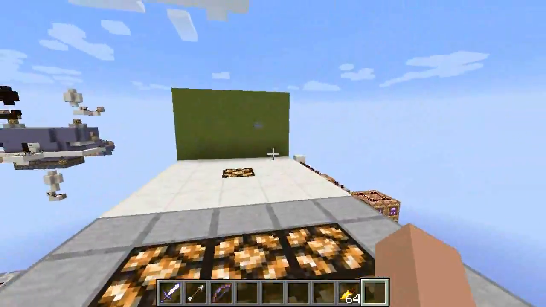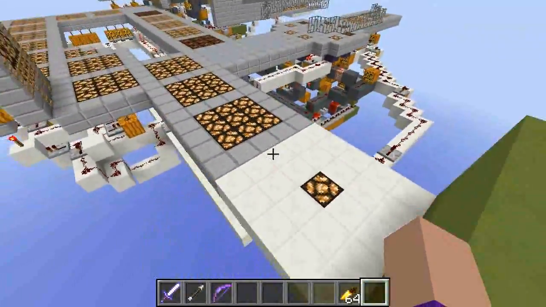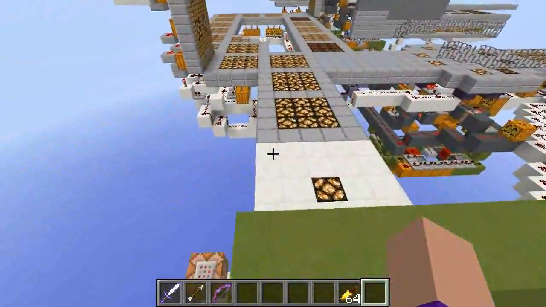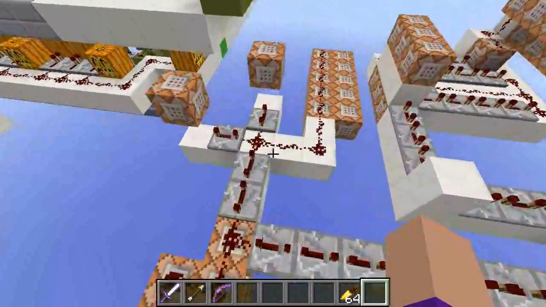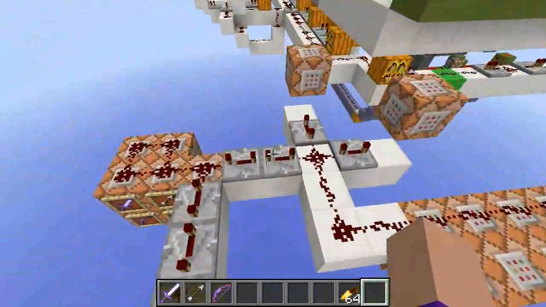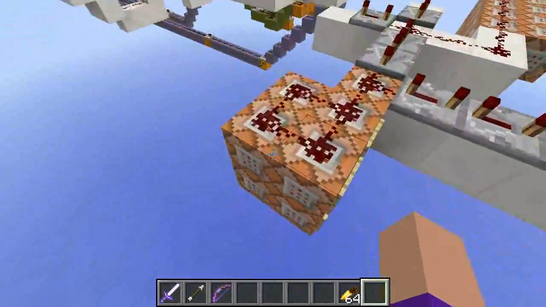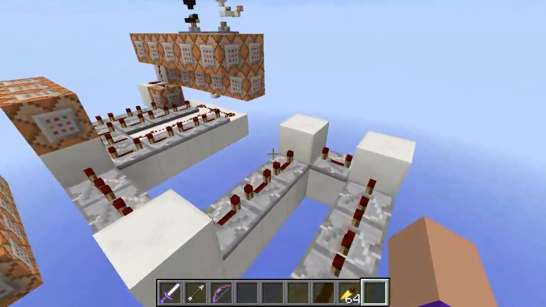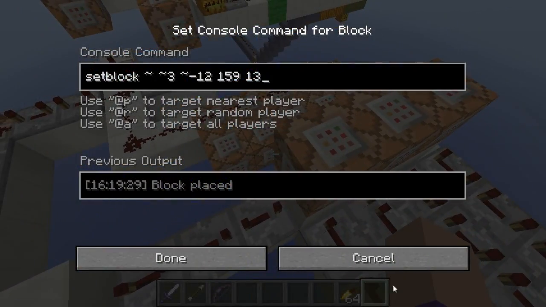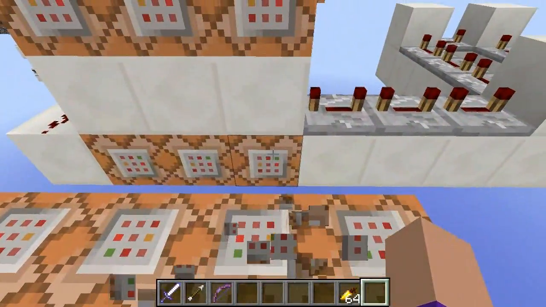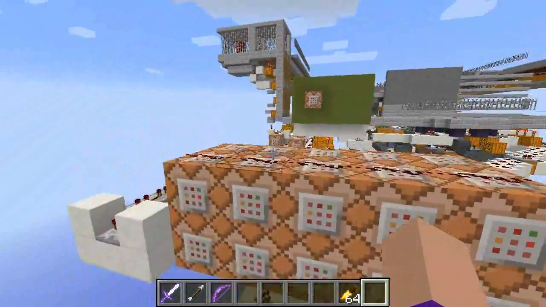The wall is gone. I wanted to make the wall fall away with sand, like drop down, but it seems to be a bit buggy, like some of the blocks would refuse to fall, so I ended up just vanishing them. This is our circuitry back here. So first of all, the wall is built. That's these command blocks here. Then after a short delay to make sure everybody's been teleported properly, the items are distributed to everybody at once. And then after this delay, which is a couple of seconds, the top blocks replace the red with green, and the bottom ones play the orb sound. And then over here, this basically just destroys the wall, replacing all the wall blocks with air.